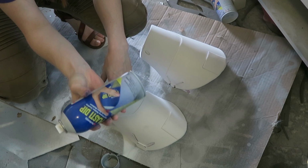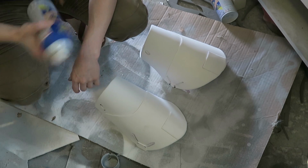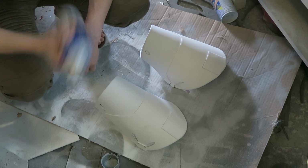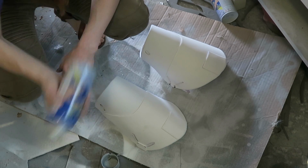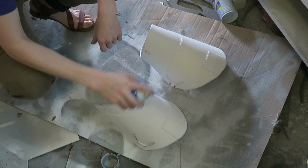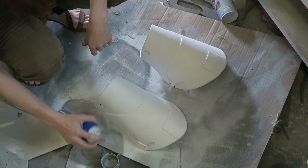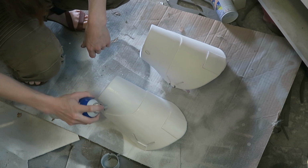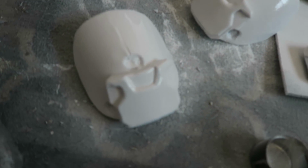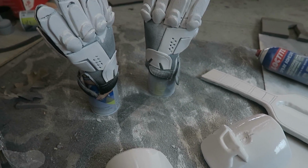After all of my edges are all rounded out, it's time to plastidip. For those of you who aren't familiar with plastidip, I use plastidip as a primer for my foam projects that I work on. Plastidip kind of bends with your foam piece, and it's great to use just so you don't have to worry about your paint flaking off later. I'm starting to put my first coats of plastidip on all of the pieces that I've constructed so far. And next up is gonna be to paint everything.